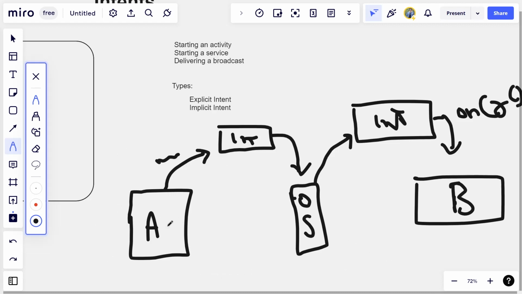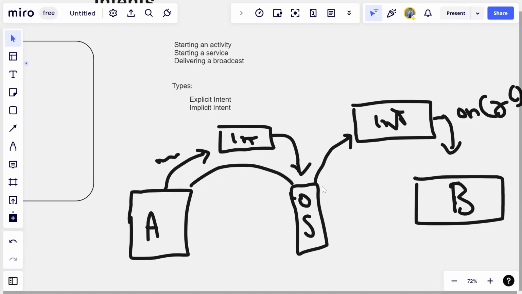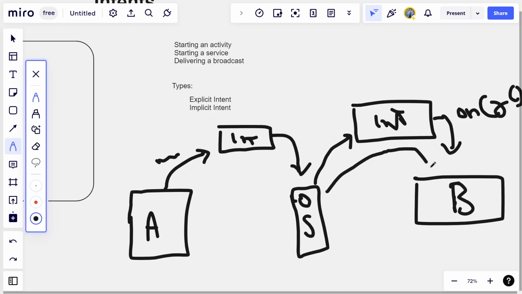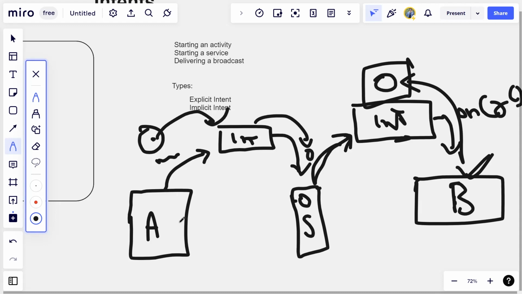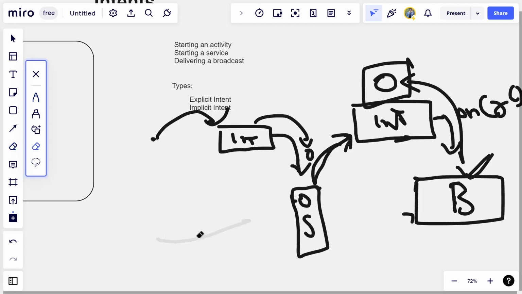I hope now you understand that we will start from our A activity and we will pass an intent to our operating system, and further our operating system will do the rest of the work. It will create another intent and start our activity, and we can also access this intent in our second activity. Suppose you are passing some data here. Suppose this is our data that you are passing using this intent. This intent will pass the data to our operating system, and our operating system will bind the data and pass it to this intent. So we can access the intent data from this B activity. I will show you how from this destination activity you can access this data. We will also pass the data from A activity to B activity, okay. So this will be the flow, and I hope now you understand this thing.